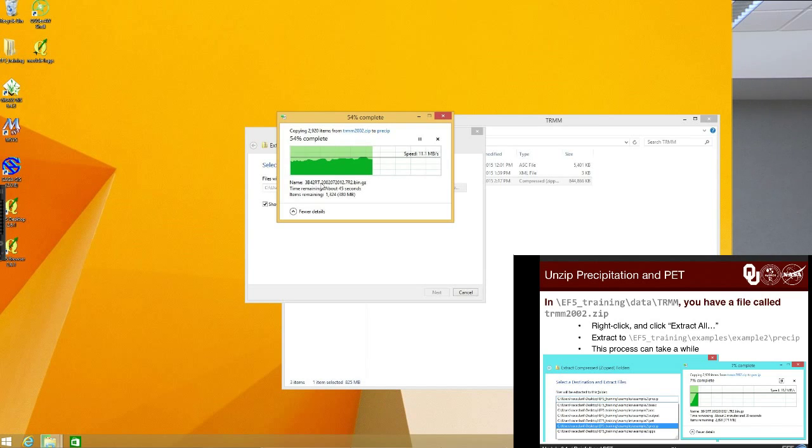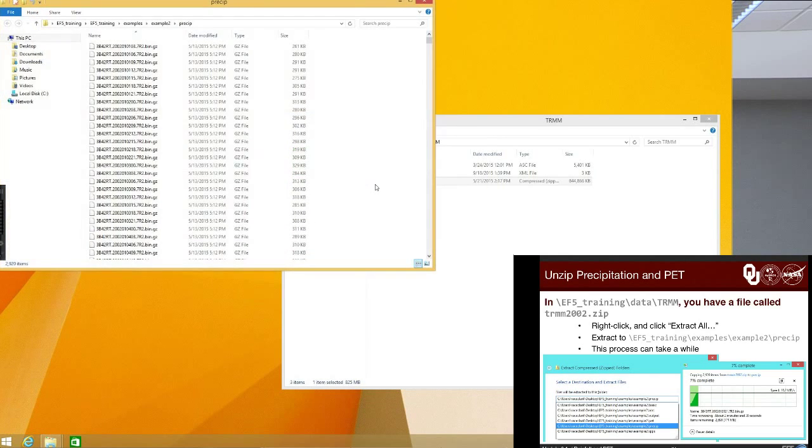After you go past the RT part, there's a dot, and then it gets into the day and hour that the precipitation is valid. So you'll see that they're named in such a way that we go 2002 and then 08 or 09, so we're in August and then September, and then it goes through the days and then every 3 hours. And then each file name ends with 7r2.bin.gz, and so these files are in a zipped format, and that zipped format can actually be read natively by EF5, which is a really nice thing. So we're not actually going to have to do anything else with these files once this extraction process finishes. They'll already be ready to go and be ready to be read into the model.